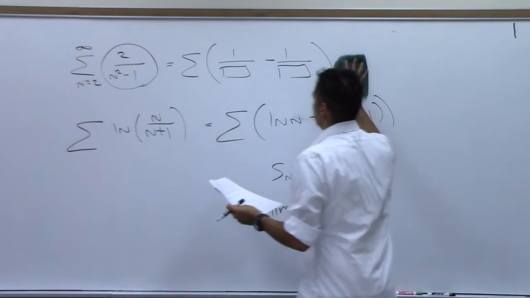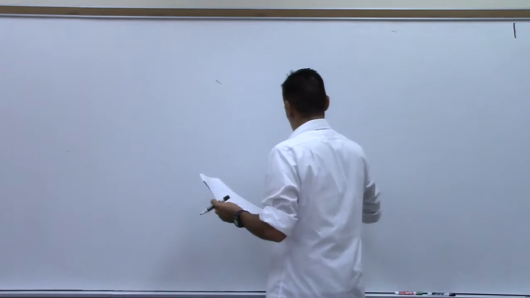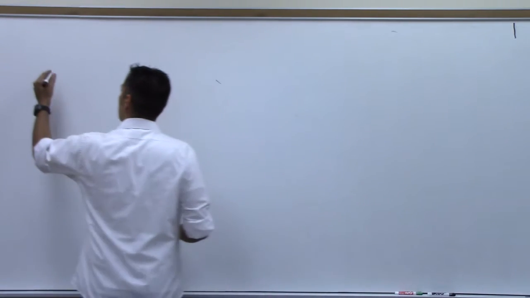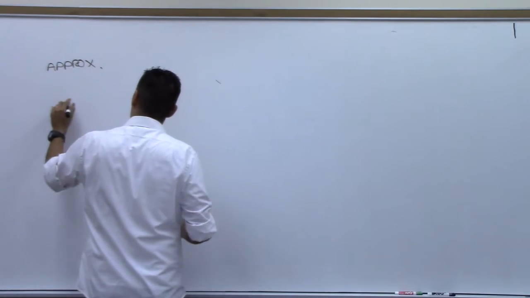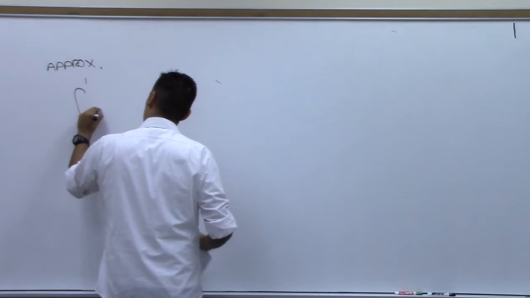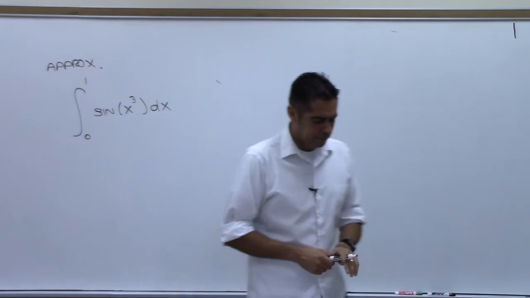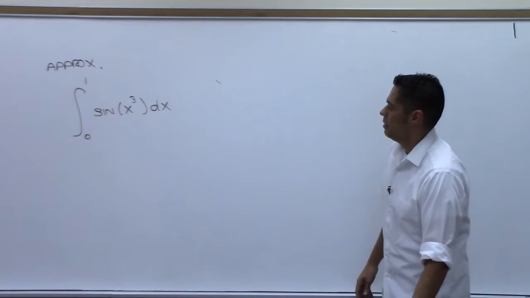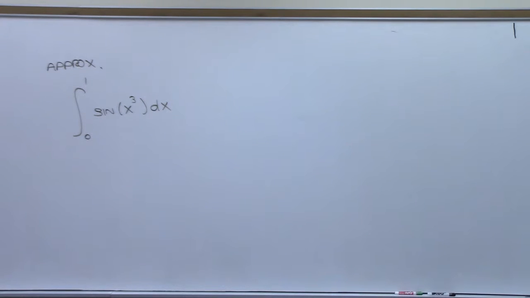All right, so here's what I'd like to do. I'd like to approximate the integral from 0 to 1 of sine of x cubed dx. And I will start motivating this idea. I only have 15 minutes left, and it won't take me 15 minutes. I'm just going to go to Wolfram Alpha again, our good friend here.